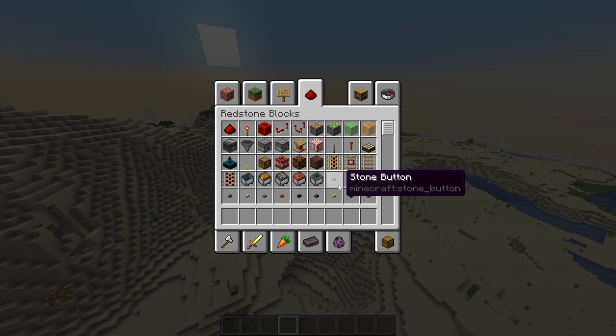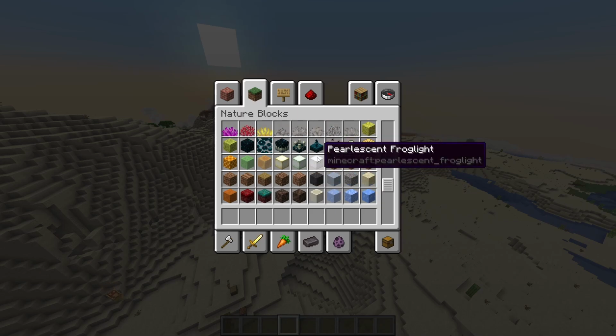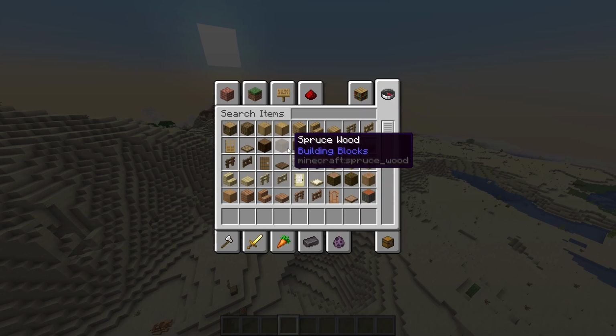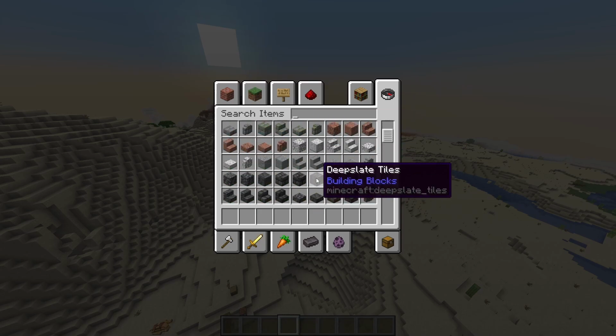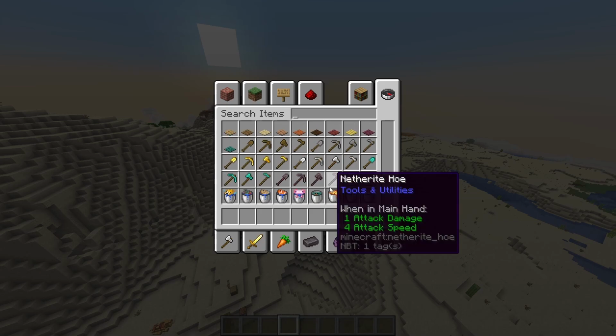There are also some items that show up in more than one tab. For instance, the sculk sensor that we just saw. It's right here in the redstone tab, but it is also down here in the nature tab as well, because it definitely does fit into both of these categories. Some tabs have been renamed and collapsed into others, and there are also new search tabs such as the spawn egg. And the search tab will now list items sequentially grouped by the other tabs. So it basically is just a copy paste of all of the other tabs in the same thing.